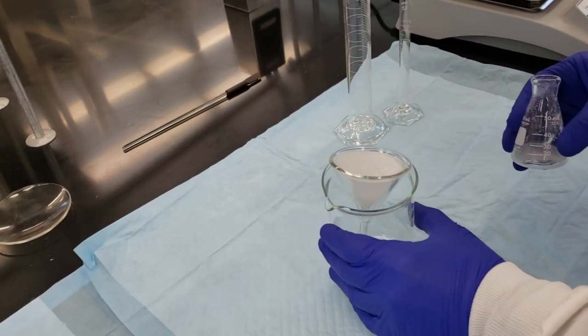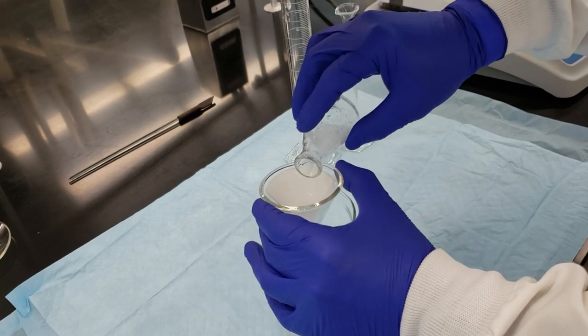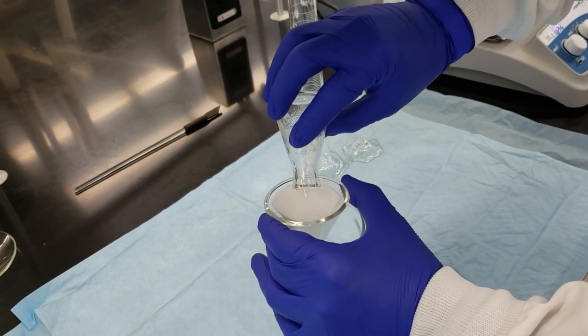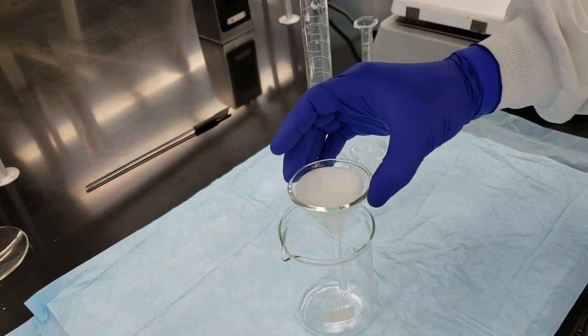I'm going to push this a little bit closer to our snorkel. I'll lift up our filtration setup and pour through the second 5 mils, or the second extraction, which is 5 mils. Set aside our reaction flask and let this drain through completely.